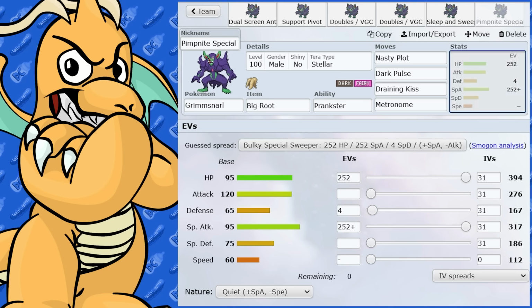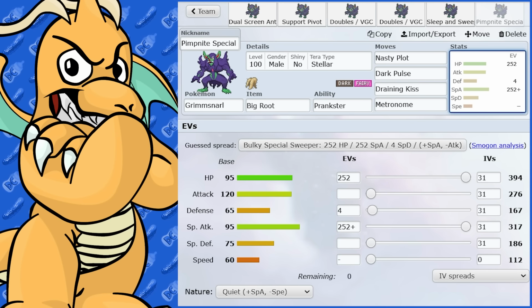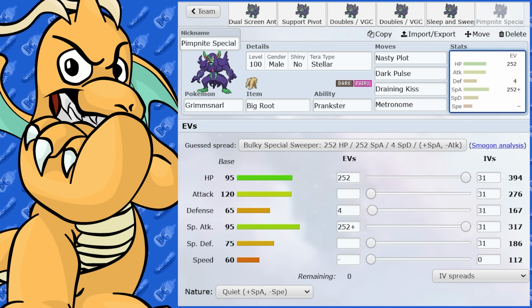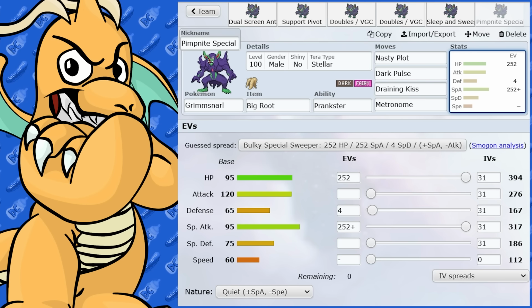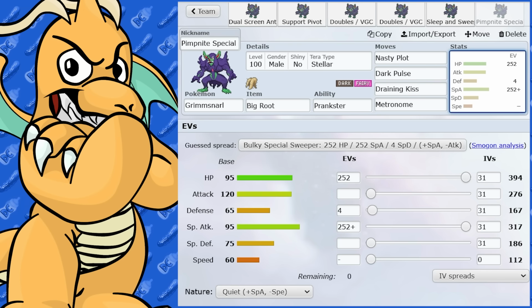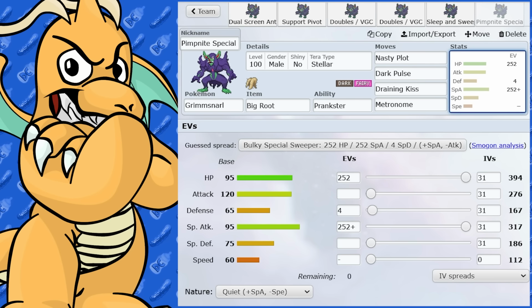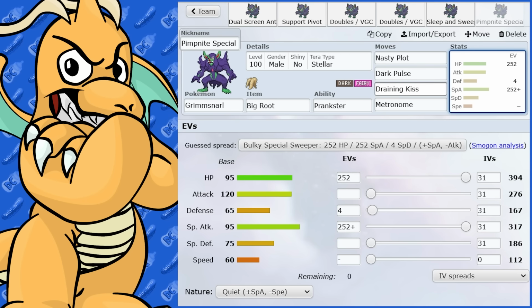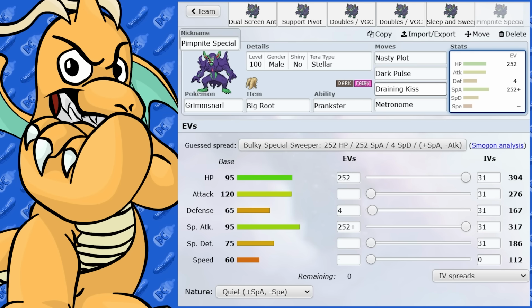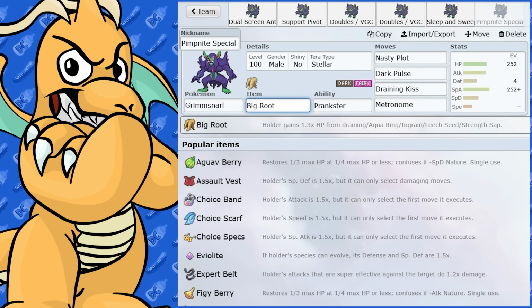So Pipnite Special, this Pokemon actually does get Nasty Plot, so you can go Prankster Nasty Plot and get a +2 in special attack. So we got a special attacking set too. This one's designed to be under Trick Room. So we've got Nasty Plot, we've got Dark Pulse for flinching. We've got Draining Kiss for that big suck and that damage. And we've got Big Root too to get your health back.